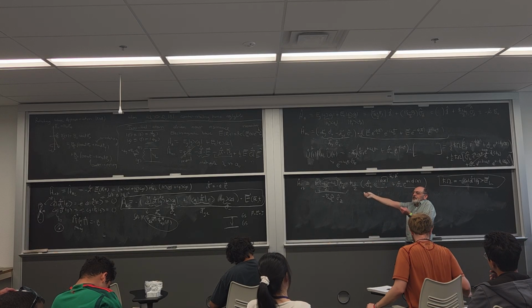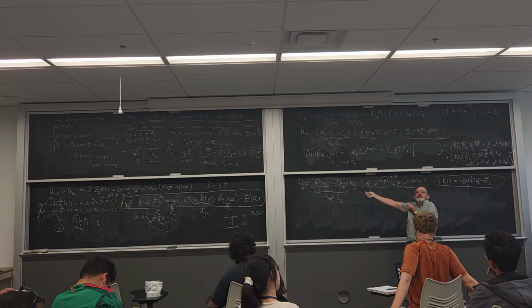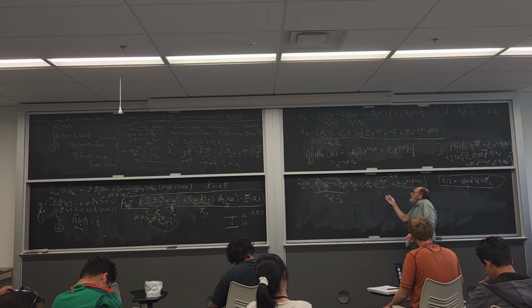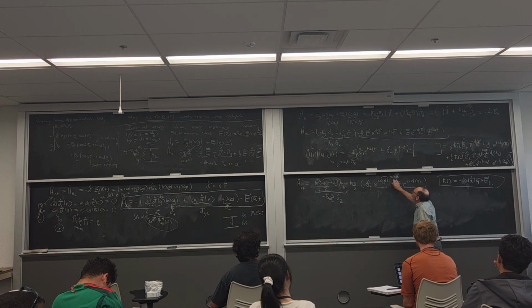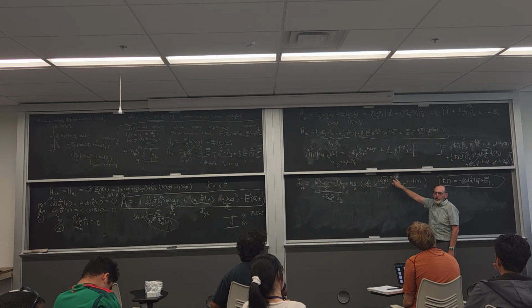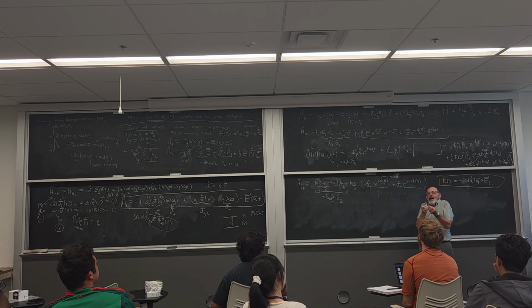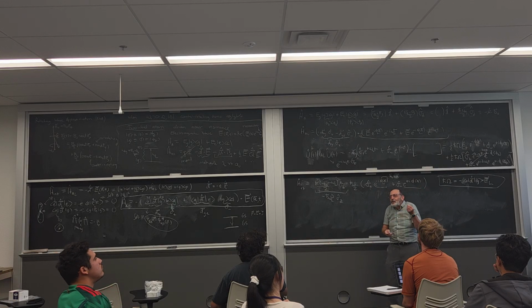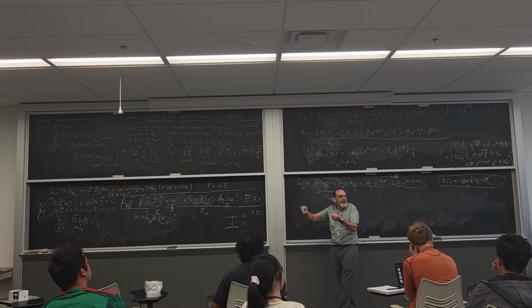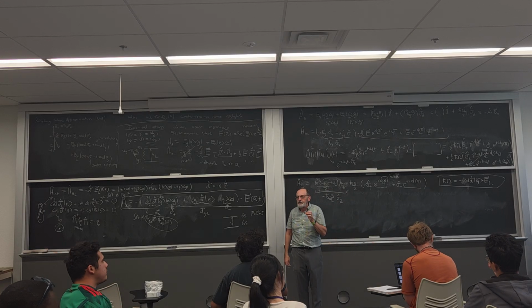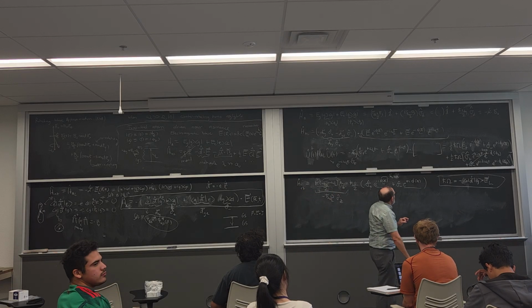If I have two different atoms at two different positions, they'll see two relative phases. Typically, unless we had reason to think otherwise, we would just set this phase to be 0. But if we had the atom moving, we have to worry about where it is at different times, and we'll see different phases of oscillation of the laser. Okay?